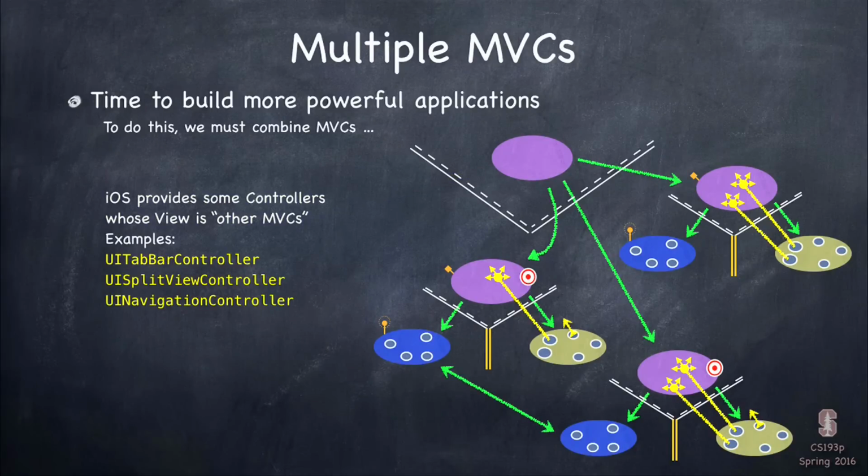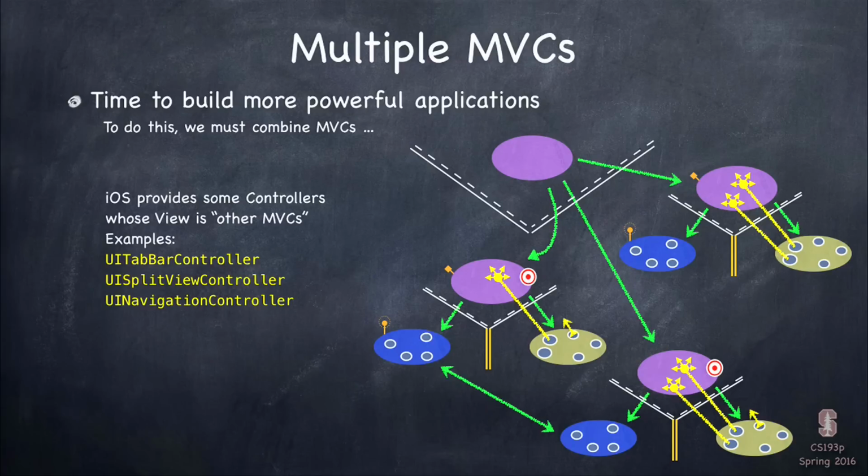Specifically, we're going to talk about tab bar controller. Everyone knows what that is, right? You've seen that in iOS apps, the little tabs along the bottom, and each time you click on a different tab, what appears on top? A different MVC. Also, split view controller, mostly you see this on an iPad. You can also see it on an iPhone 6 Plus. This is where you're splitting your screen into two parts. One side is usually smaller than the other. Each side is a different MVC. So you see how we've combined two MVCs right there.